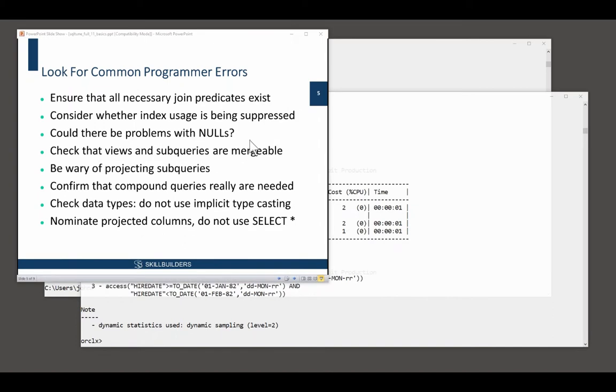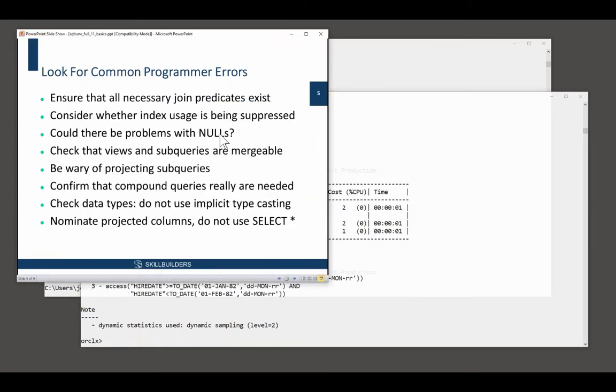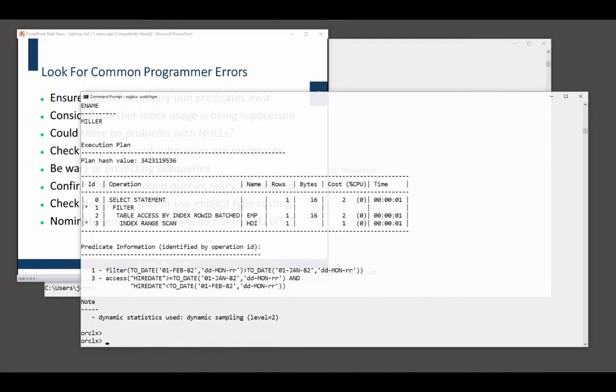Next problem, nulls. Nulls are often a cause of bugs as well as performance issues. Anytime there's a null involved, you have to think about how Oracle is going to react. Nulls are strange things. I'll cut short some time on this. We don't want to run short, but take a look at this example here.